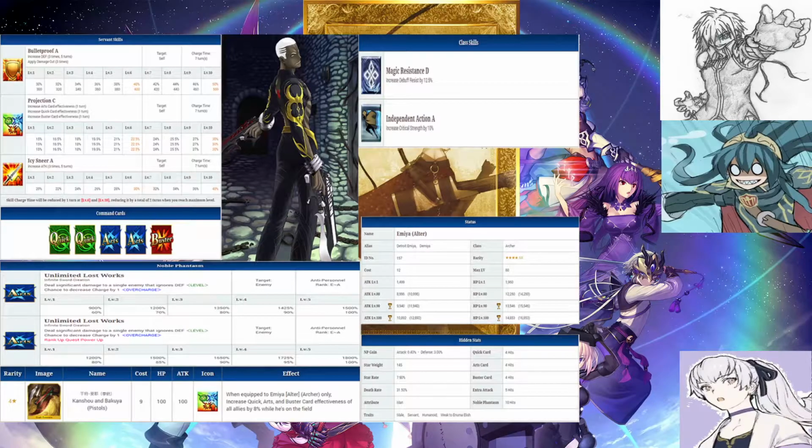His skills are Bulletproof A, increases his defense 3 times for up to 5 turns, and applies damage cut 3 times. He has Protection C, all card effectiveness up for 1 turn, and Icy Sneer A, which increases his attack 3 times for 5 turns.